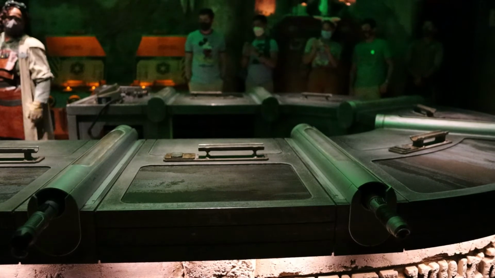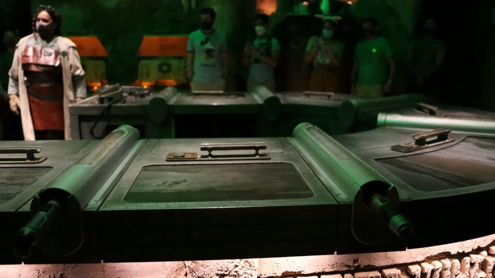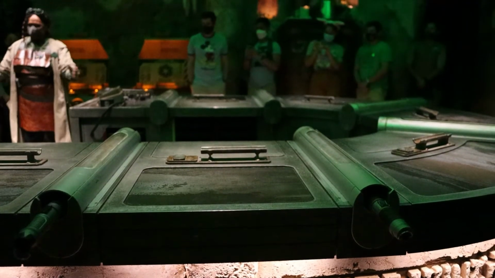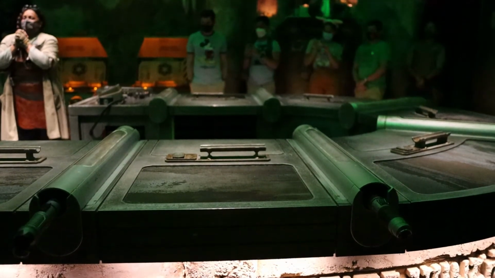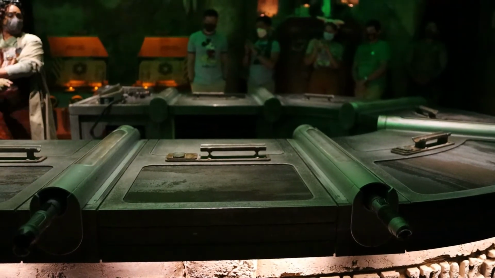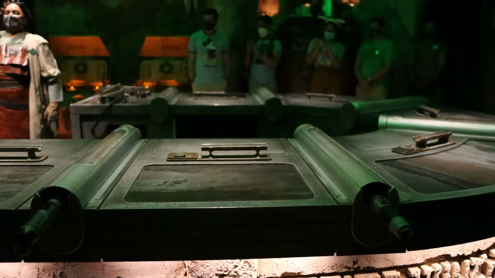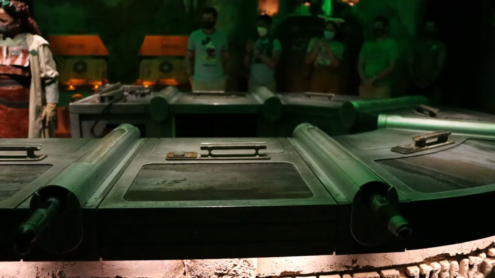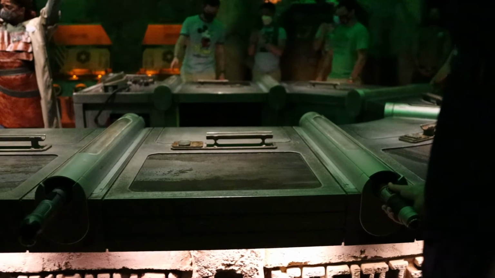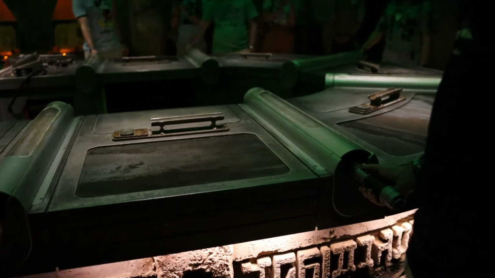My friends, it is time. It's time for the final stage. The bond between Builder and Saber is about to be forged. In a moment, I will ask you to step forward, place your hand on the hilt, and on my signal, we will activate together. Builders, are you ready? Please step forward, place your hand on the hilt, and await my signal. Activate!